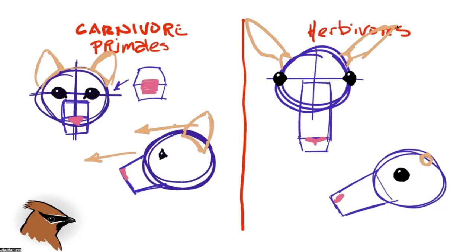And so the ears are going to be much easier to turn, so I can take them and bring them forward. I can take my ears and bring them back. So we're going to find a lot more flop and all-around motion. The carnivores can move their ears around. If anybody's got a dog, it does a lot of its mood expressing with its ears. But even more so with the herbivores. So this is going to be the general plan that we're going to be looking at.